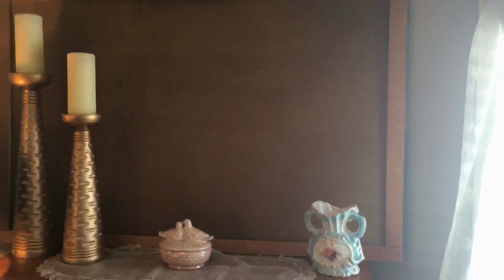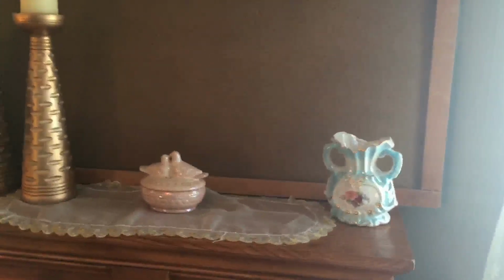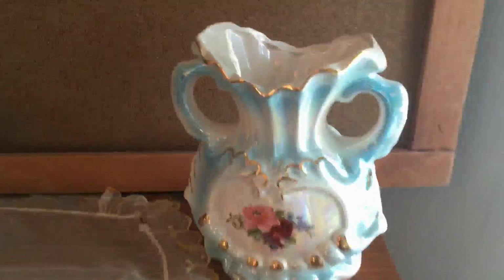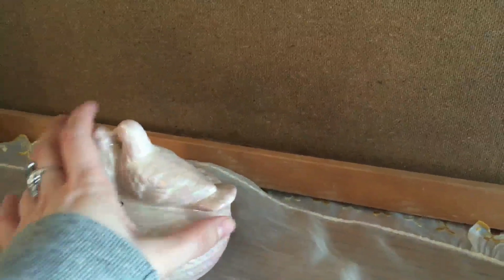I took it down, but it just looks weird because I have it in the corner kind of, and it's hiding this big pipe. So I don't have an overly large amount of vintage things out because I just took Christmas down and then I pretty much left right after Christmas. But I do have this vase here, which I love. And then I think I showed this in a haul recently. Yeah, there's just a couple batteries in it. And then those are not vintage, but just nice looking.